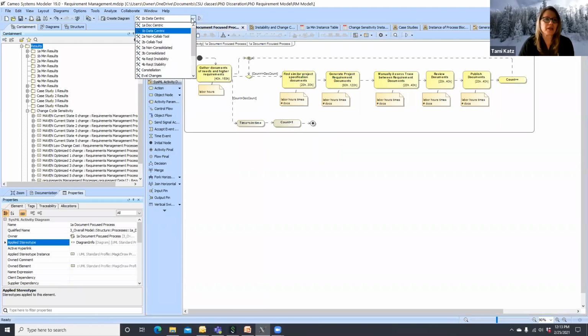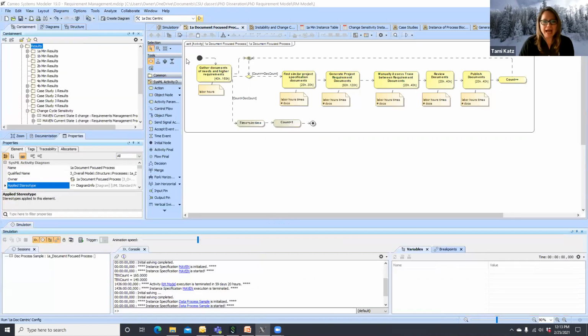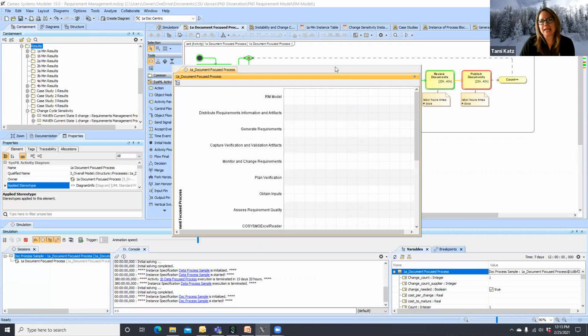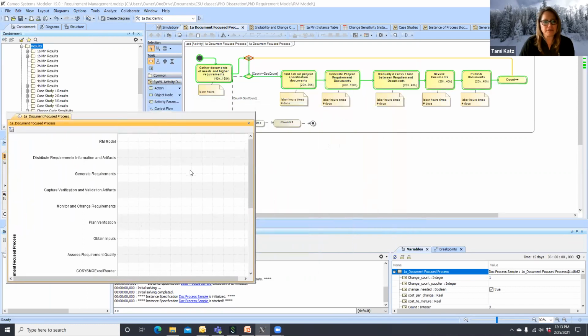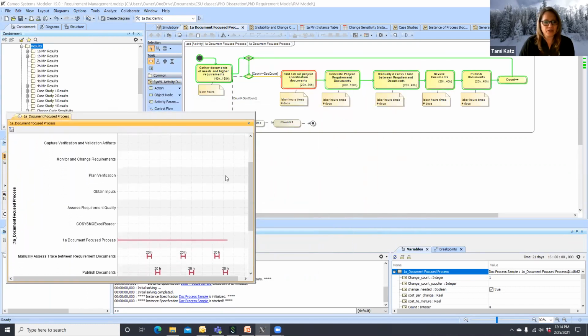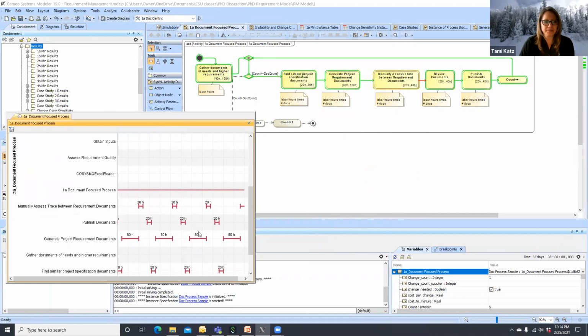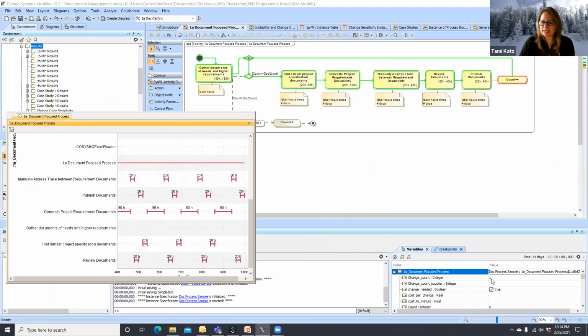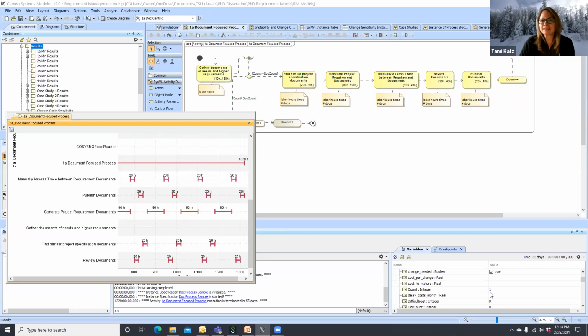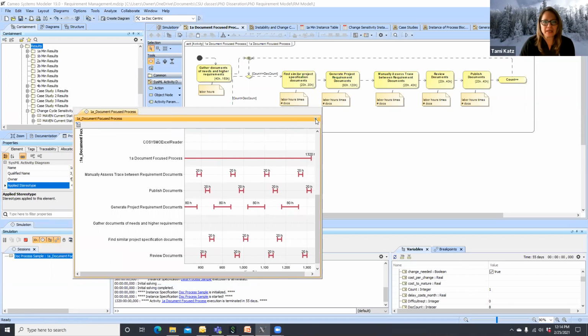So we're going to go in and choose doc-centric, and I'm going to hit run. And then you'll see this appear because I asked for the timeline chart. So I'm going to push it off to the side, and you can see it running through here in real time. And then you can start to see the counter here. So it's pretty fast. I could slow that down with the clock ratio, but I tended to want this to run pretty fast, so it did. I'm going to close this out real quick.